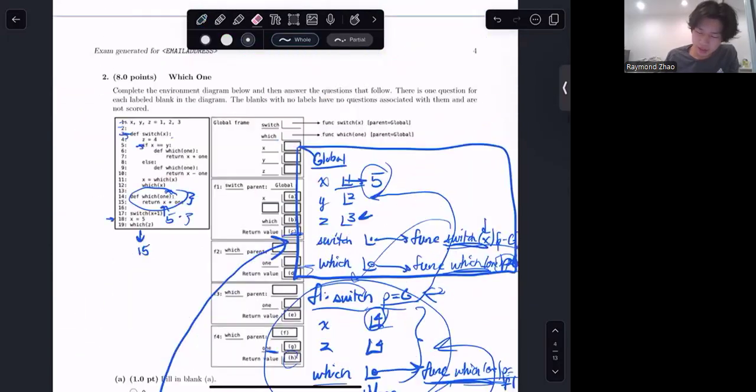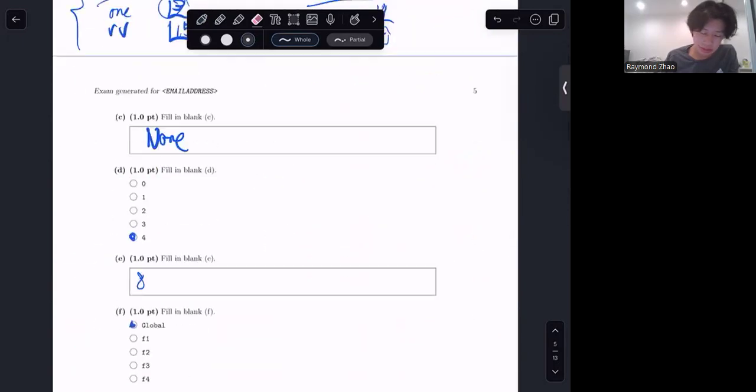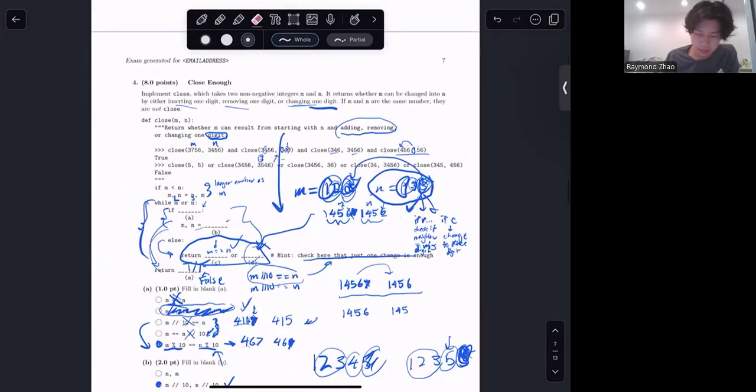643. I think these exams might be 2 hours. So I'm going to hope it's 2 hours. And then at the end, if it crosses 2 hours, then I'll just fail myself.